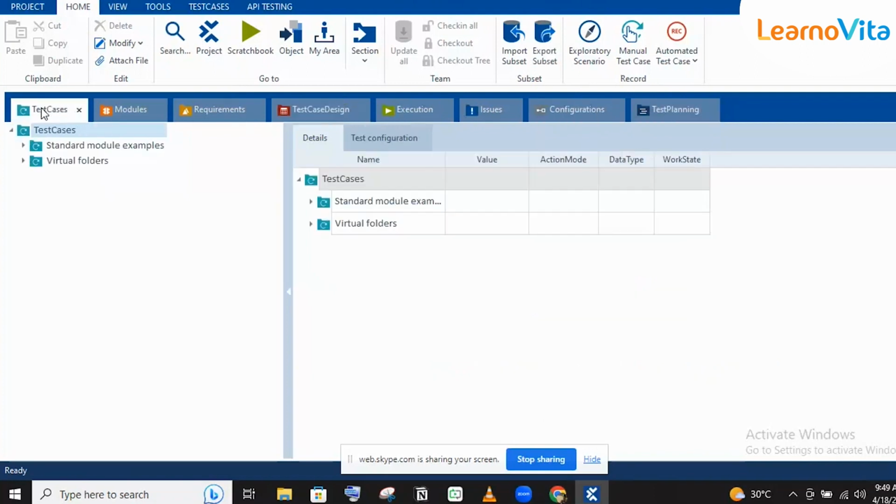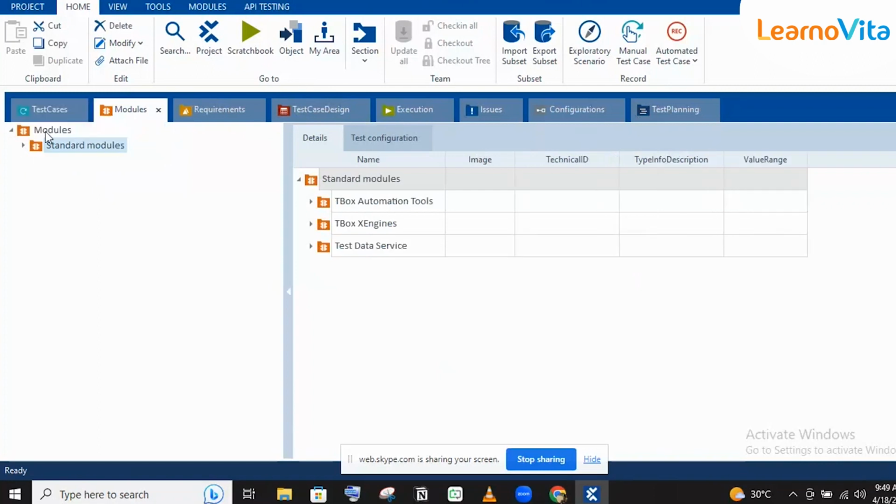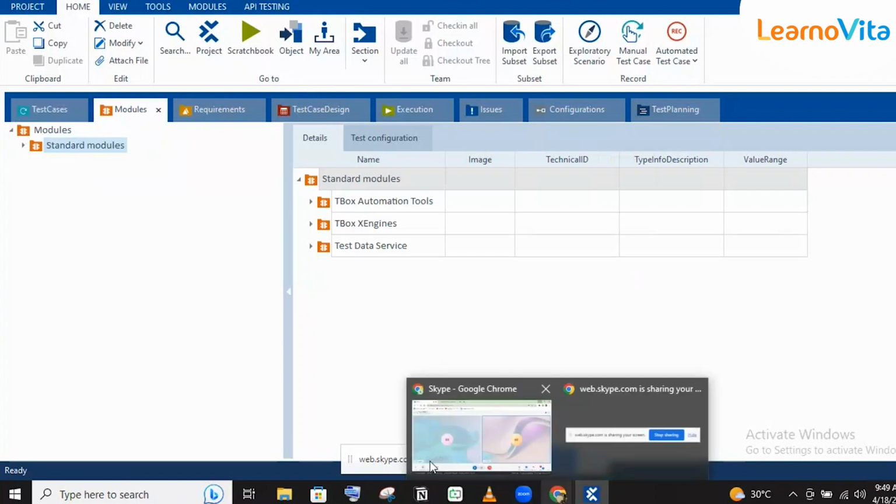In our training, we will be seeing the first five sections: test cases, modules, requirements, test case design. If you know these two sections, modules and test cases, you are ready to automate any web application.